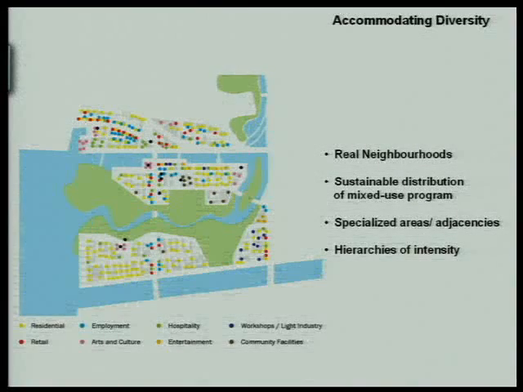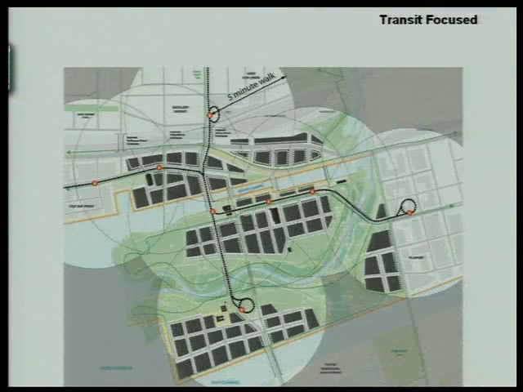So the land use plan, unlike previous land use plans where you had homogeneous zones or districts, ends up being all about mix, which this kind of pointiest diagram indicates. There is mix in every part of the plan. What varies are the proportions and the qualities of the mix.